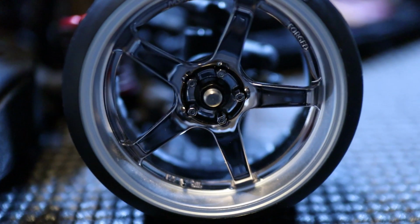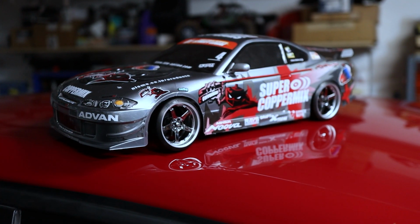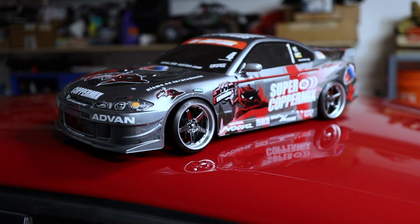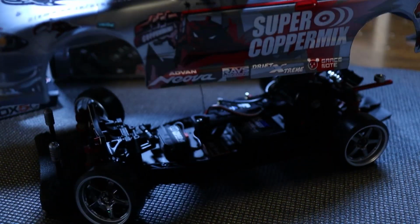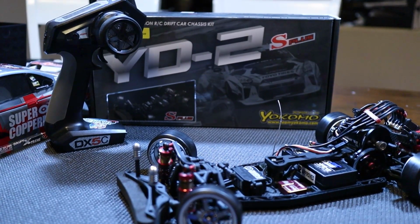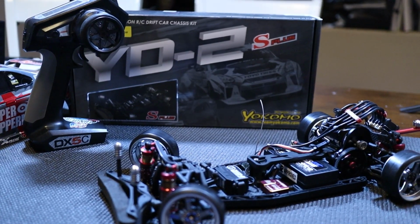Got the MST wheels on it, ES15 Super Copper Mix body on it, looking really good. I did use the Gorilla Mount body mounts on it, so that is magnet. So that just comes right off. And then of course you can see my DX5C Spectrum controller in the back.